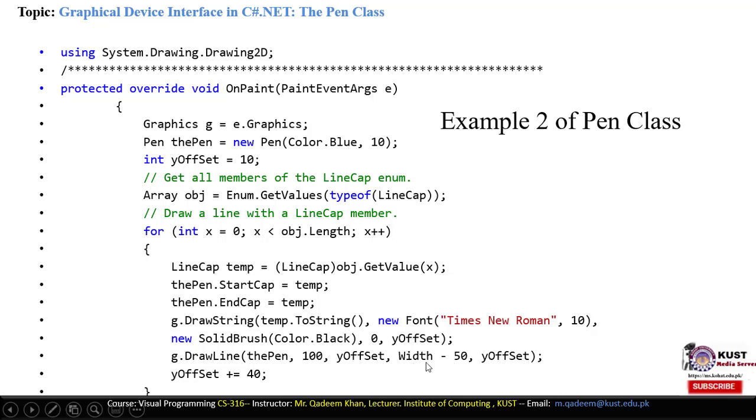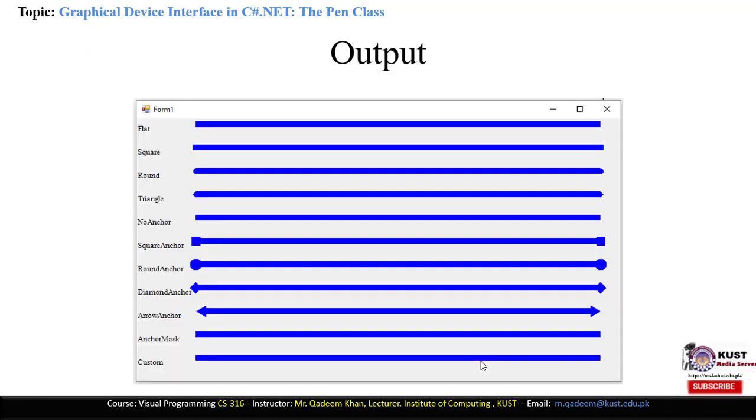Next one is width minus 50. So the 50 will be subtracted from the width here, and basically the width is a certain value which defines the integer value that is coming in the next slides, and the y offset is in fact the value which started from 10, but is now pasted here, and the next line increments the y offset value with the 40 here. So next will be 50, then next will be 90, and so on. So when this loop is executed, this will be the output here.